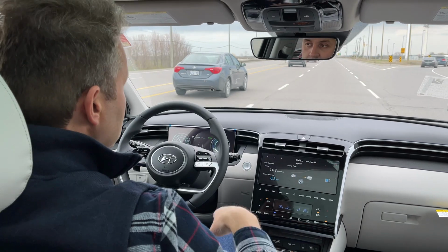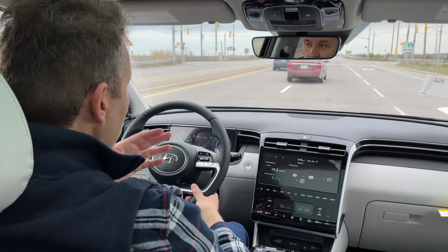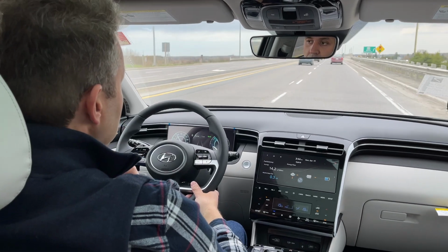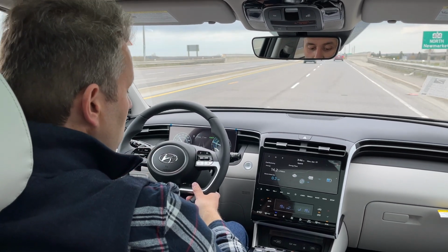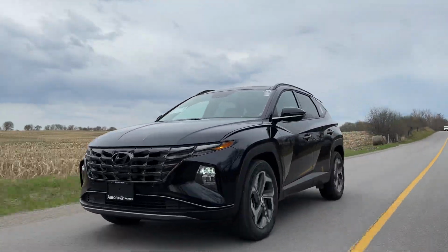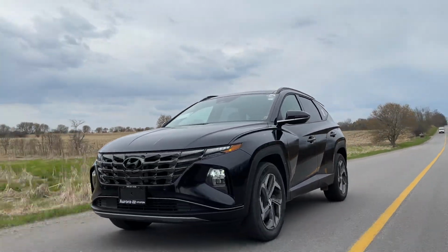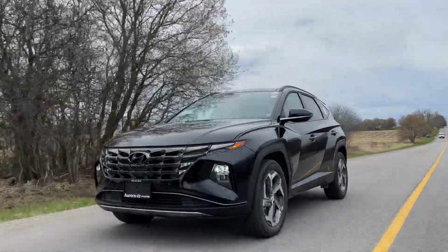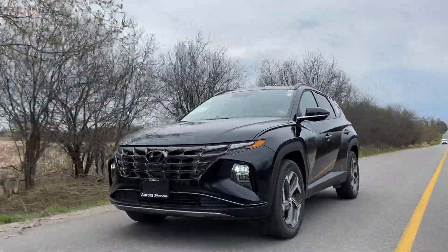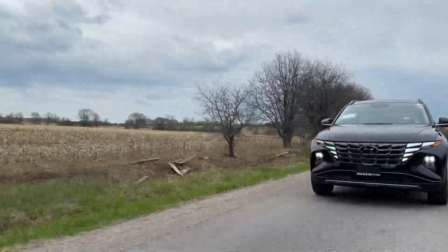First of all, I'm not the biggest fan of the buttons here. If you watch my videos, I complain a lot about that, because I just don't like buttons. I like a shift knob, something that the older generation offered. And another thing I notice in here is that the older generation had a diff lock. We don't see it in this generation. I couldn't find it anywhere. From the buttons here, I do have traction. We have downhill assist as well, downhill brake control, but I don't have the actual differential lock in there.